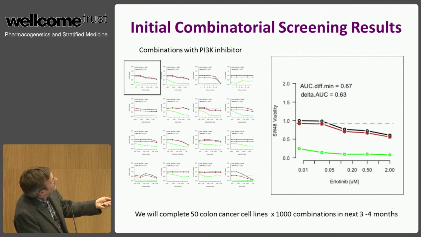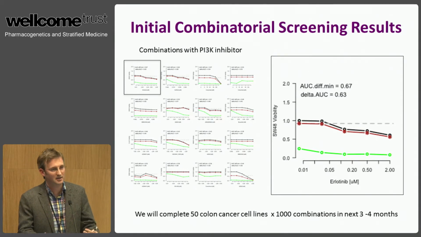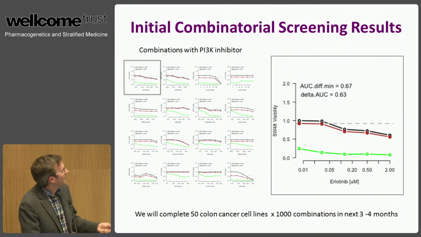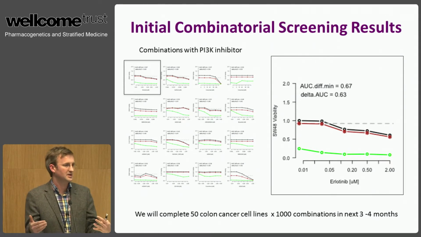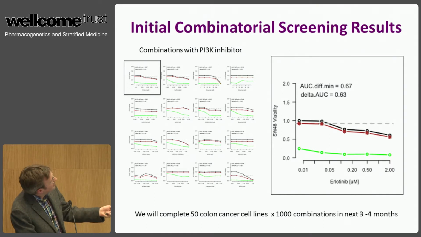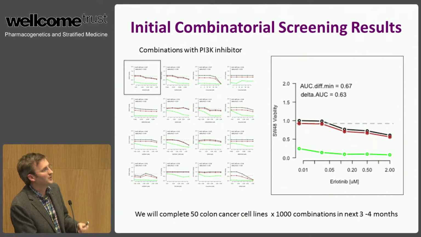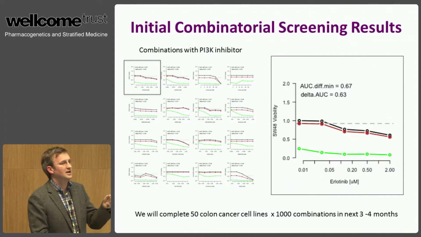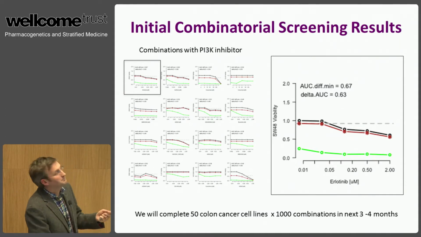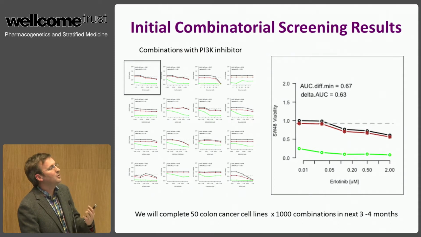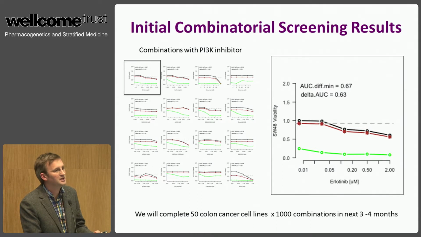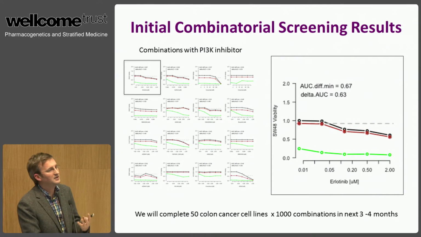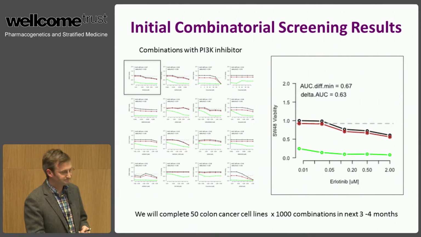The red line is the additive effect if you add in a PI3 kinase inhibitor. And the green line is the actual observed sensitivity in that experiment. And so what this is telling us is that there's a very great synergy here between the presence of an EGFR and a PI3 kinase inhibitor in this particular cell line. And so now what we need to do is see if there are other cell lines that respond to this particular combination, and if so, what are the molecular features of those models that potentially underpin that sensitivity?